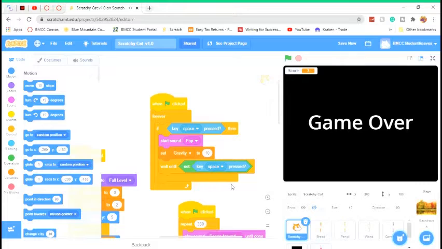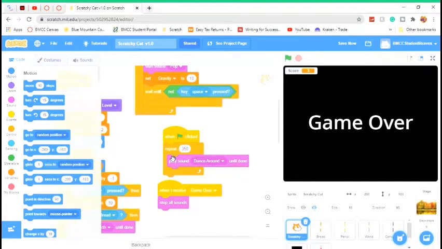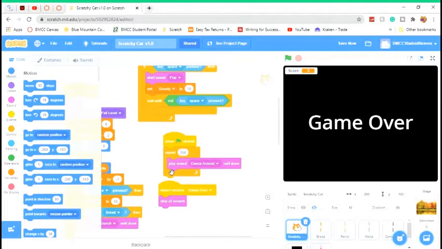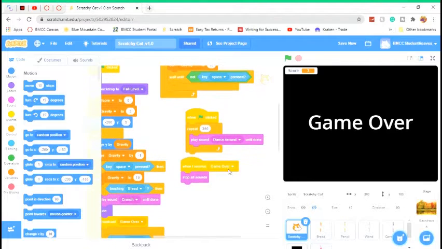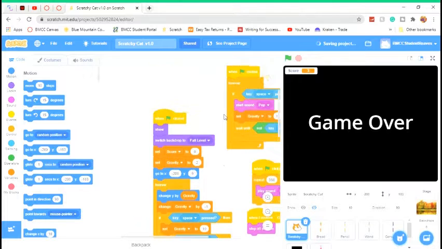Now, when you also press it, sorry, my computer's a little bit laggy. Also, when you press this, it repeats at least 350 times, because if repeated on forever, this won't stop when it's game over. It will continue to go after this and the lose sound effect plays. And after it plays, this should stop with the lose game over sound. But it didn't, so I had to fix that. And when you also receive it, you stop all the other sounds with the crunch, which you hear every time you hit an obstacle when it's game over.